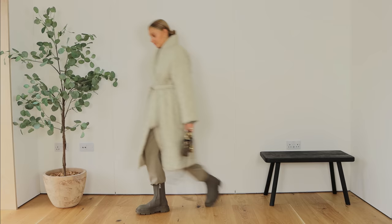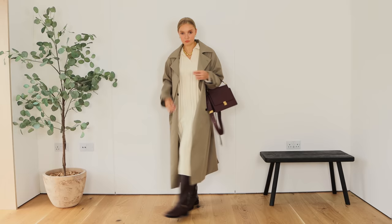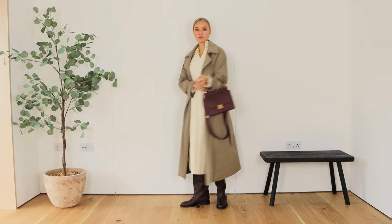I wanted to show outfits for different sorts of occasions, and this is what you could wear if you're out and about during the daytime and wanted to look quite smart. You could even probably wear this to work, a nice lunch, or just something smart casual. I've got this dress from Charlotte and Tess — one from last year but I'll try and find something similar below — my Sandro New York trench, Dear Frances boots and Polène Paris bag.